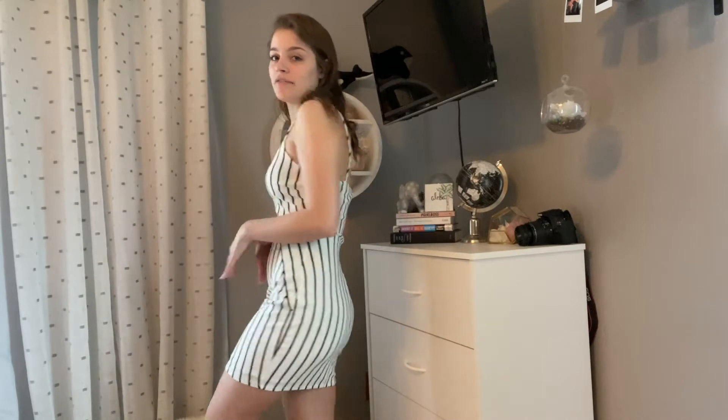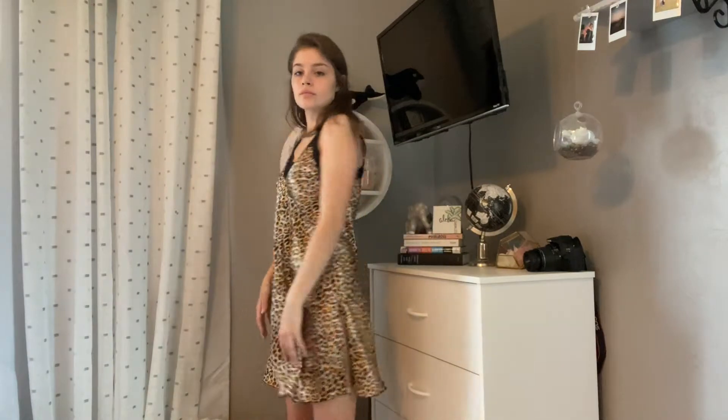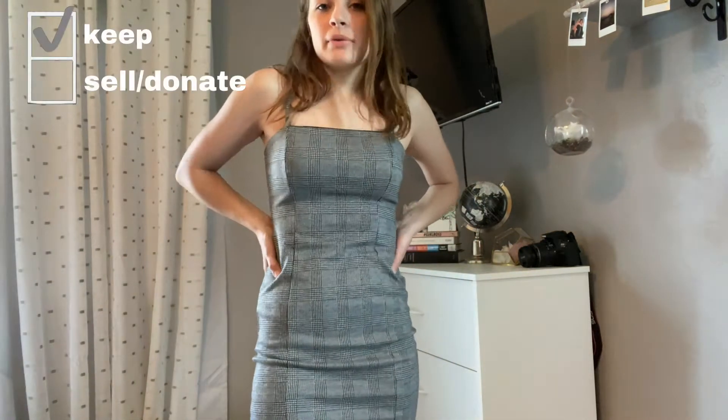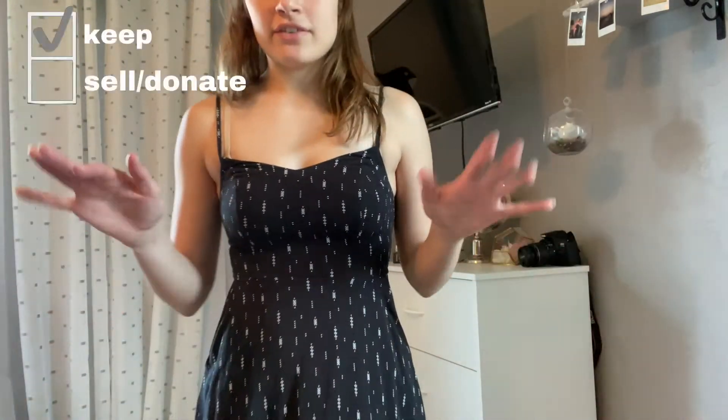I wore this dress to homecoming this year, and I don't know if I'm ever going to have another place to wear it, but this is like my favorite homecoming dress I've ever had, so I'm keeping it for that sole purpose. I do really like this one — I think it's super cute with that cheetah dress from earlier, like layered over it, and I think it's just like a nice staple to have. I really, really love this dress. I think it's so cute in the fall to put a t-shirt on top or layer something underneath it, and I just think I'll definitely be wearing it a lot this year, so I'm keeping this one. I honestly love this dress — the pockets are so cute, and I love the fit of it, and the print I just think is so cute, so I'll definitely be keeping this one.